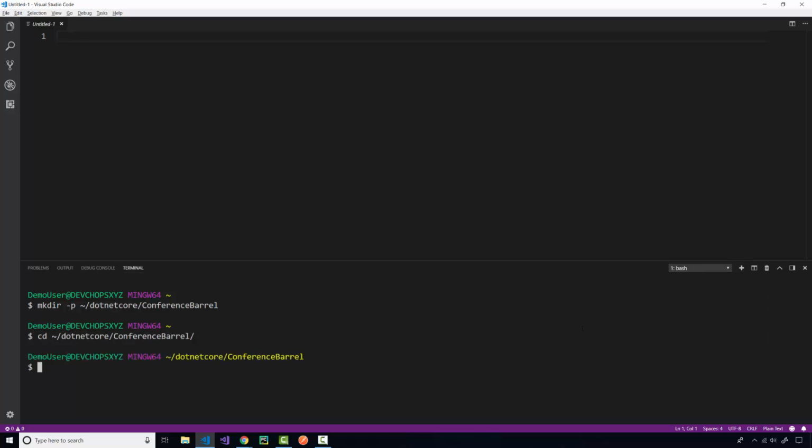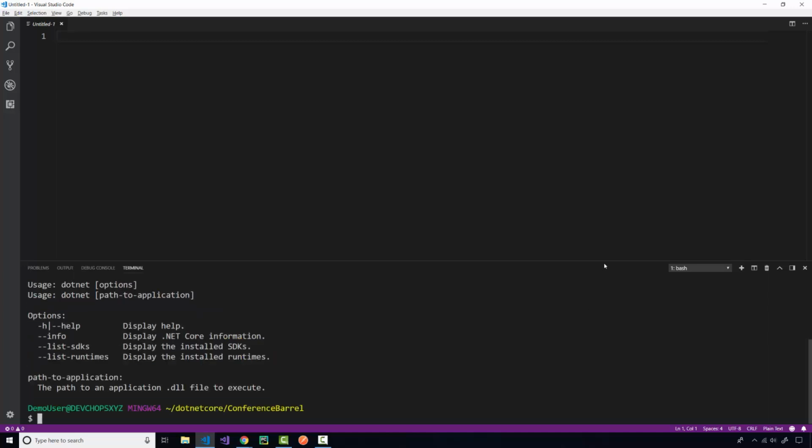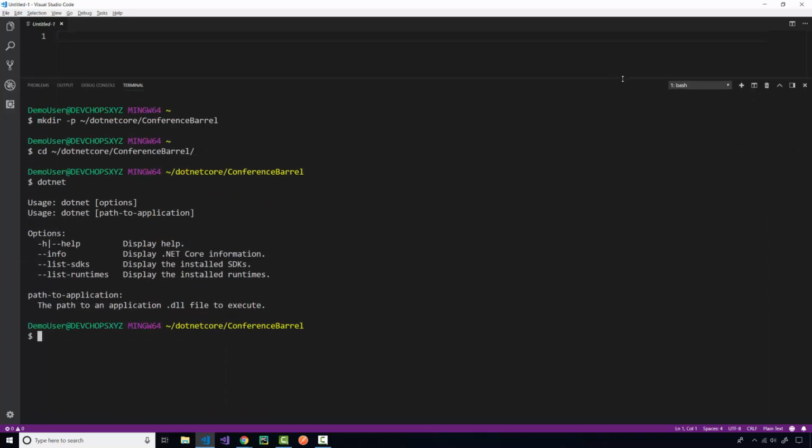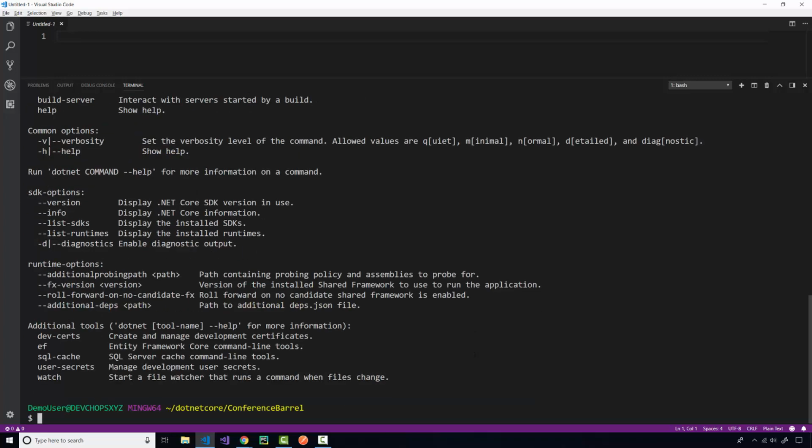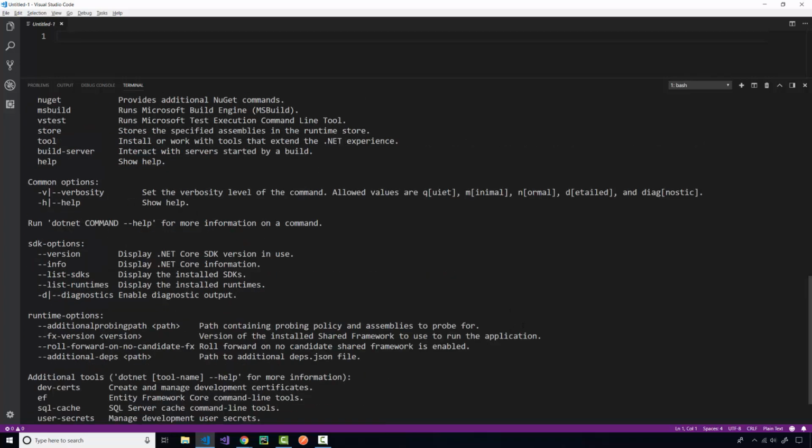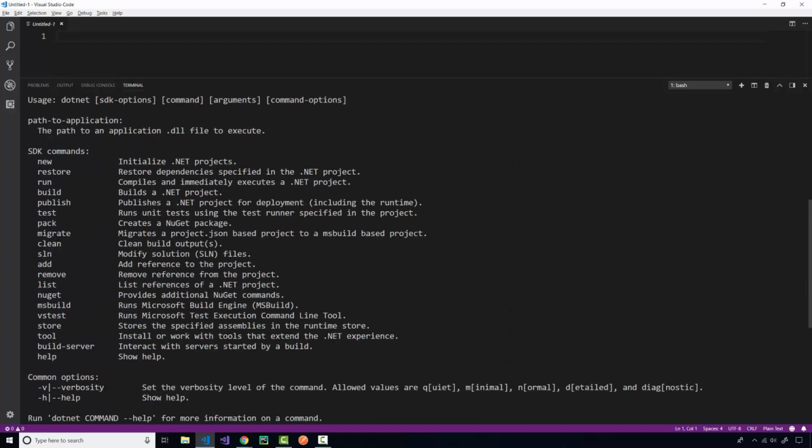Now I can look at the dotnet command, and I'll start off by running dotnet. Make a little more room here. And you can see that dotnet is spelled out, D-O-T-N-E-T. Now this isn't very much information, and that's because dotnet uses several subcommands as well, so I'll list those with the help option. So --help. And now we're seeing a lot more, so I'm going to scroll up here. Now there's a lot going on here, and we're going to see quite a few of these commands in the course, but at the moment the one that I want is new.